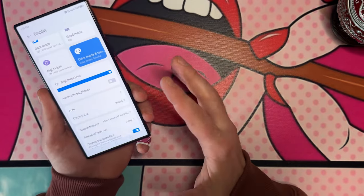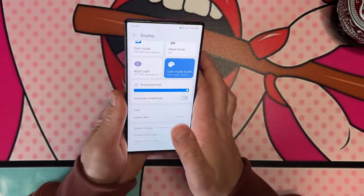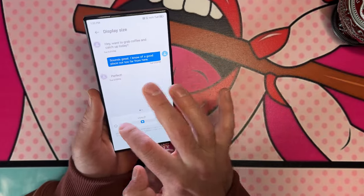I'd always start shutting it on and off at times I don't want it. So I turn that off. Automatic brightness off. Font. There's your fonts again. We went through this personalization. Display size, default or small.